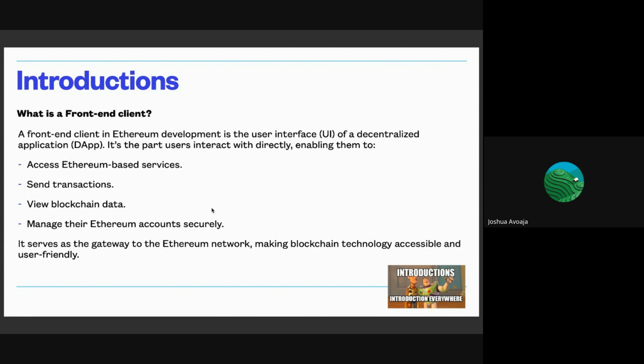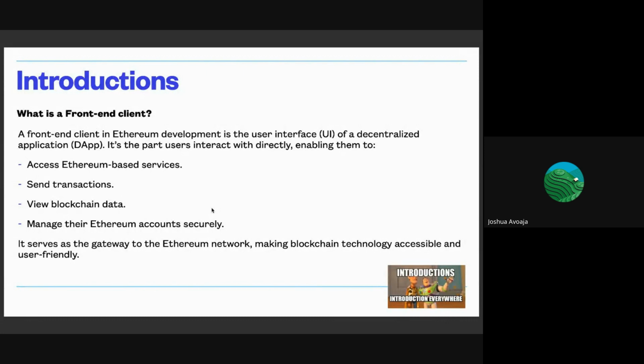and to make things easier for the end user, it's really important to build very usable front-end clients. Apart from the UI parts, the UX also has to be intuitive. You have to make sure the language is understandable.